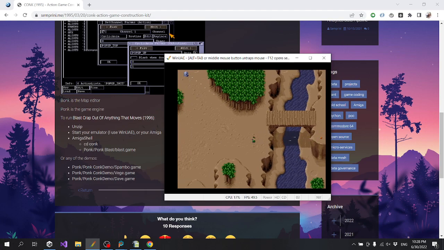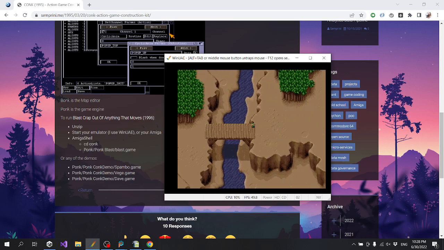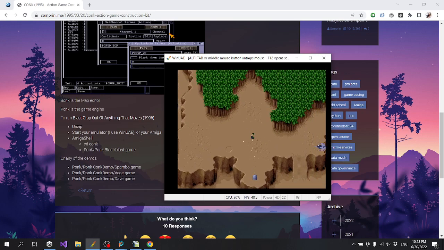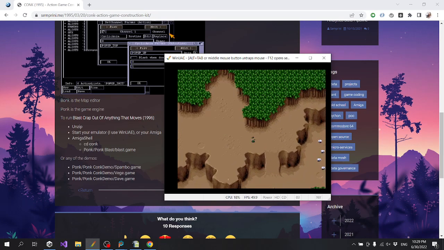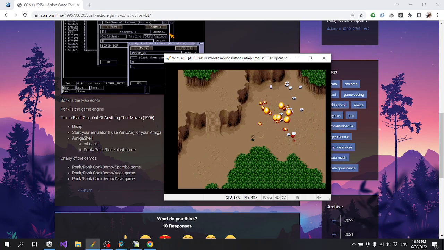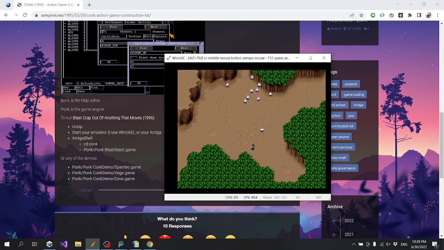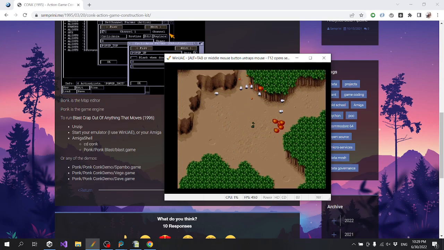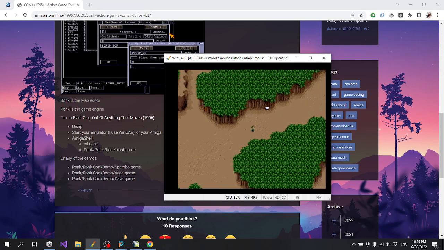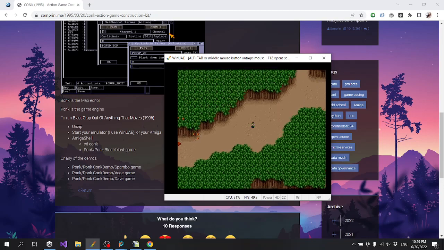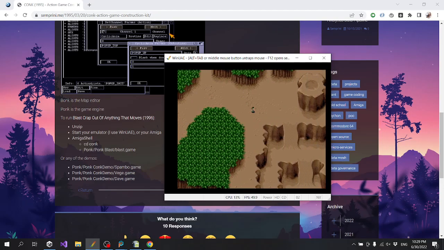I'm not sure how many of these effects are hard coded in the engine versus done in whatever the scripting language is, or however you script in it. And yeah, there's just so much, all these explosive sheep running away from me. It's kind of amazing that this just wasn't released back in the day.